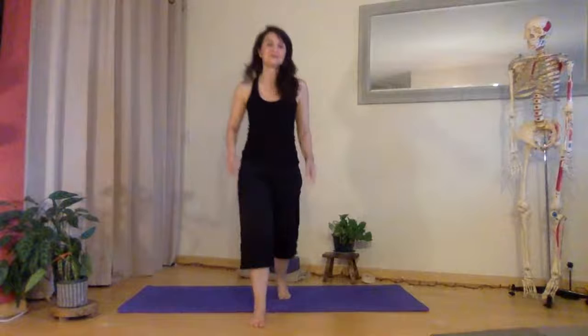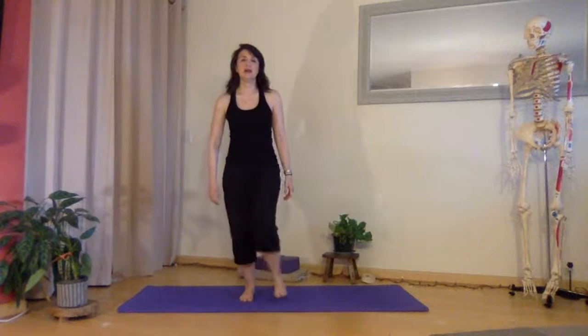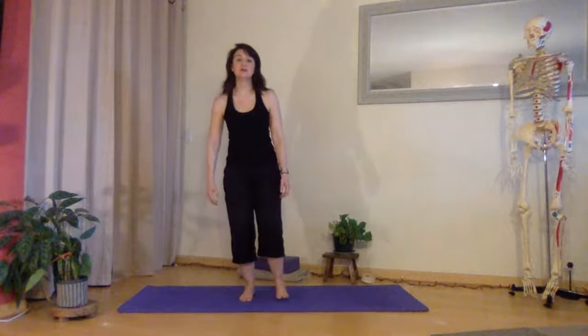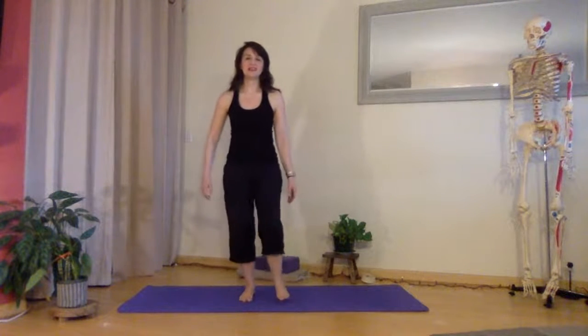All right, here we go. So we're going to start by just taking a comfortable stance. We'll soften the knees a little bit. Shift your weight into your left foot. Lift the right leg and bring the heel across and up and come back down. That's step one. So shift, lift, heel comes up. I want you to imagine for a second that you're playing hacky sack here. Shift, lift. Now, this is already good for balance and already a little bit of lateral rotation on the leg that's moving. Let's do one more like that.